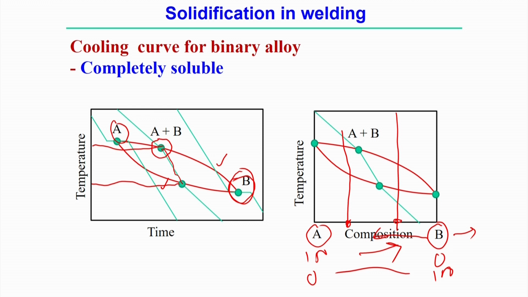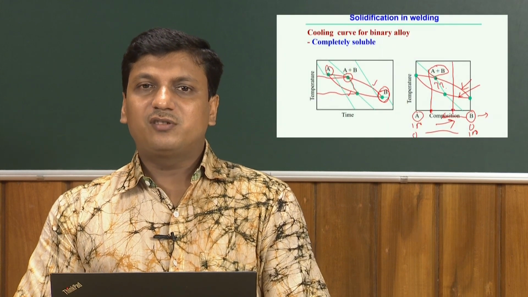So, at any intermediate point, the alloy system consists of A plus B. Here at this point the solidification starts, and it becomes completely solidified. In between, a mixture of the solid phase and the liquid phase coexist, in two different lines. This line represents the liquidus temperature line, and this curve represents the solidus temperature line. In this simplified way we can represent the cooling curve of an alloy system.